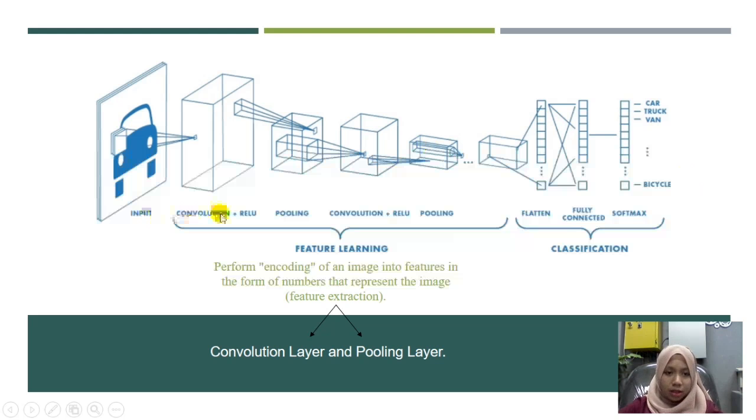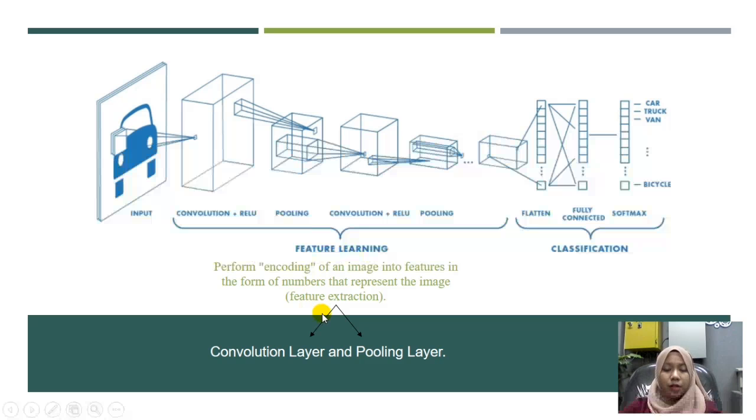First input, and this is the feature learning: convolution plus ReLU, pooling, convolution plus ReLU, pooling. This is the step for feature learning.